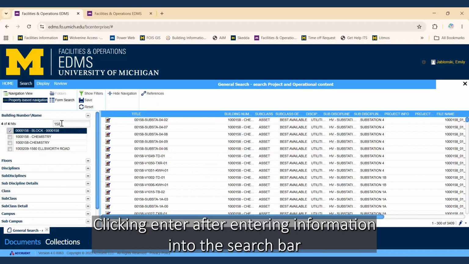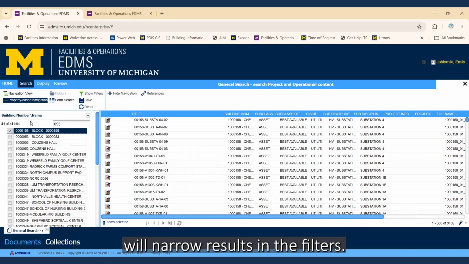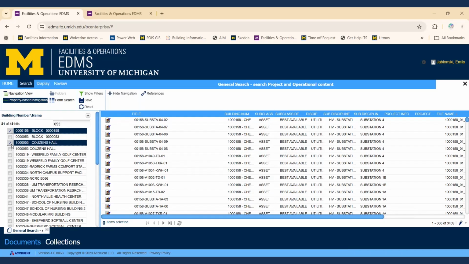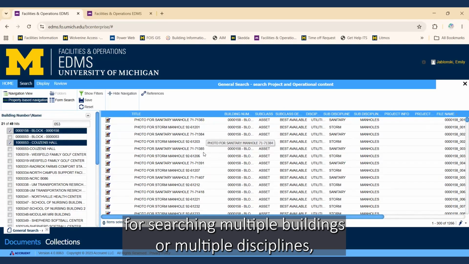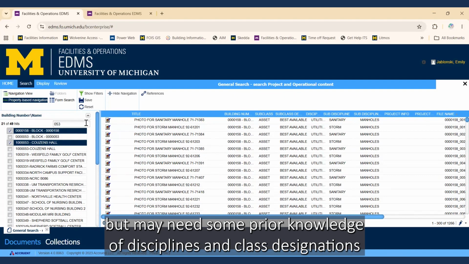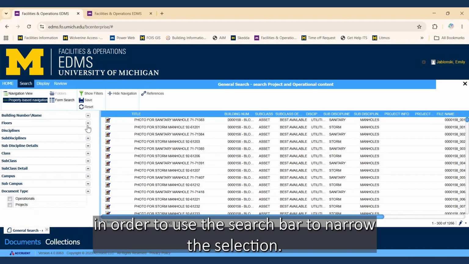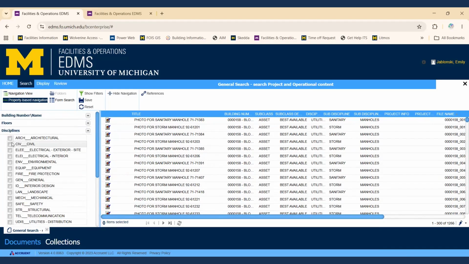Clicking Enter after entering information into the search bar will narrow results in the filters. This navigation view is great for searching multiple buildings or multiple disciplines, but may need some prior knowledge of disciplines and class designations in order to use the search bar to narrow the selection.